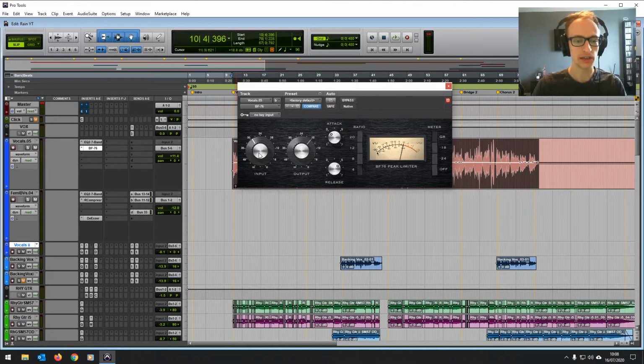You've got the input, how much audio is going into the compressor. So the more you push it, the harder it's going to get compressed. And then you can dial back the output to make up for it. So if we push some vocals in, at the peaks we're going down by about 3 dB. And then you can use the output level to match without affecting the loudness.